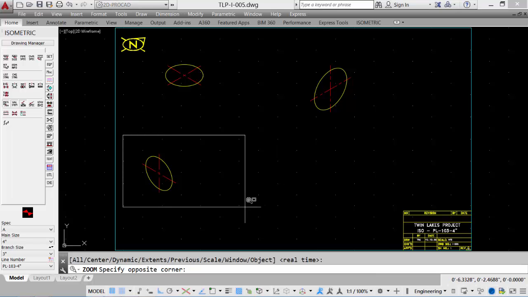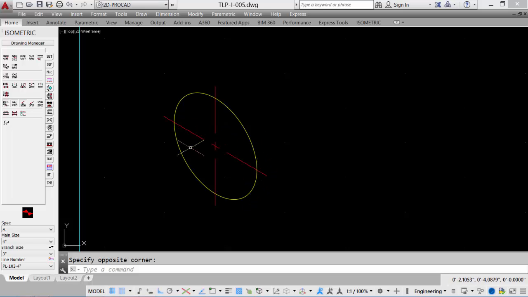On this vessel, before we can place the nozzle, we must set our isoplane. Set the isoplane to an appropriate setting. In this case, we'll come off the top of the vessel with a nozzle. We'll set our spec and our size and our line number, and then we'll find our nozzle located on the Flanges tab. Select the nozzle icon.